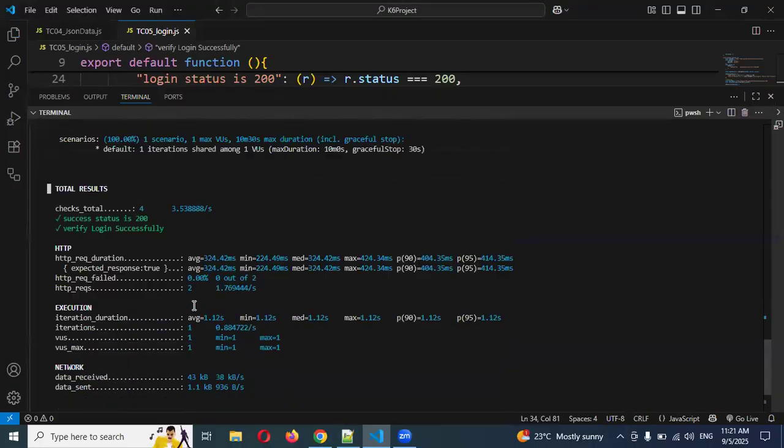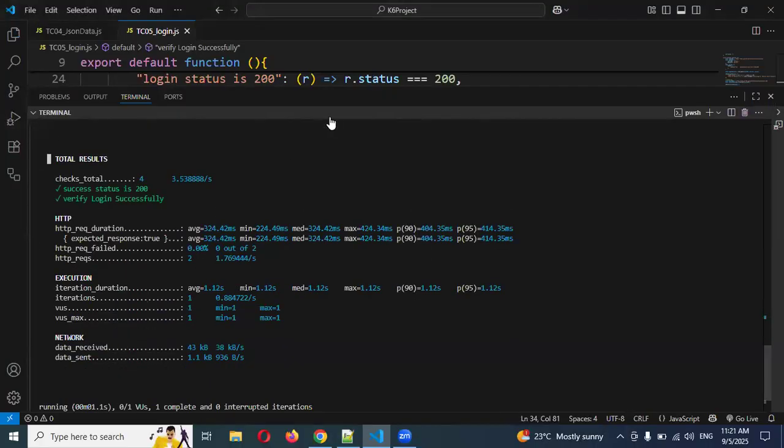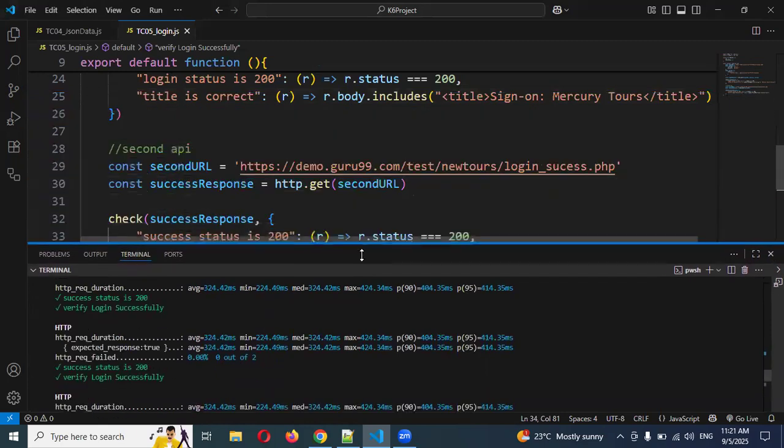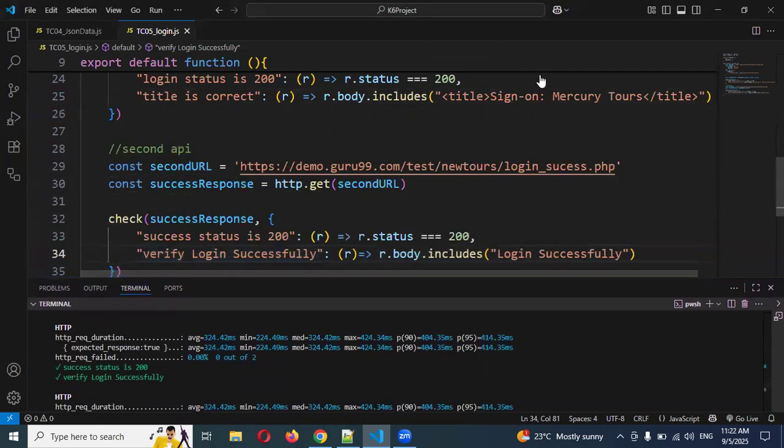In case you want the response body to print in the console, you can use console as well, and in the last video I shared how to print to the console also, I have shown you, okay? This is the way we can do it for login, okay?